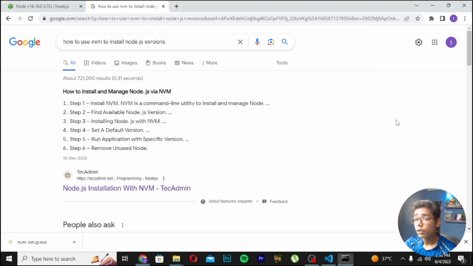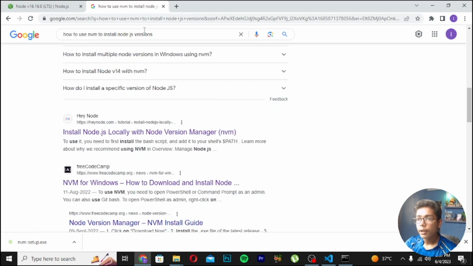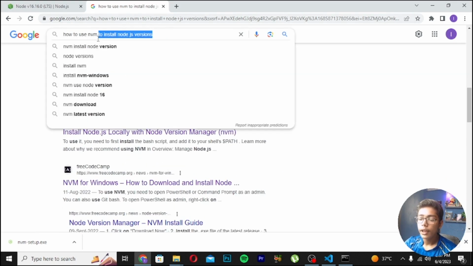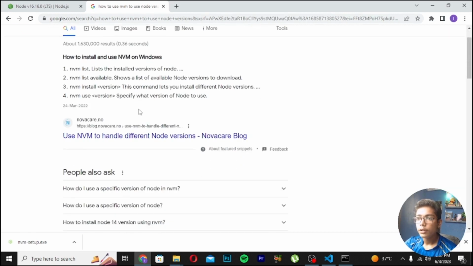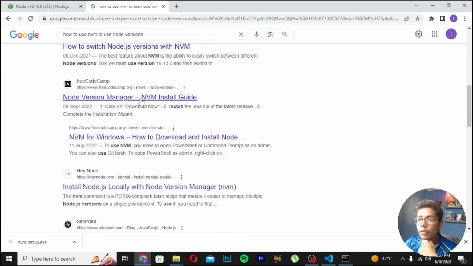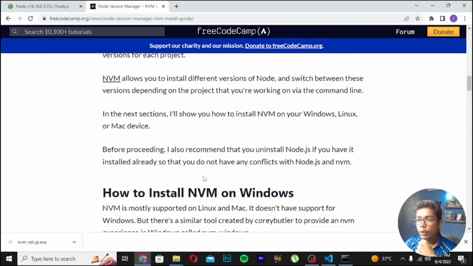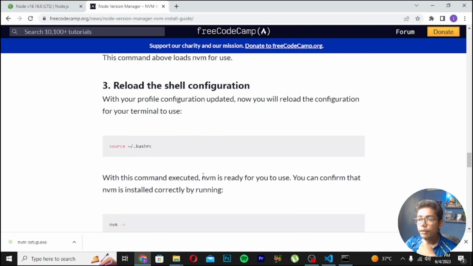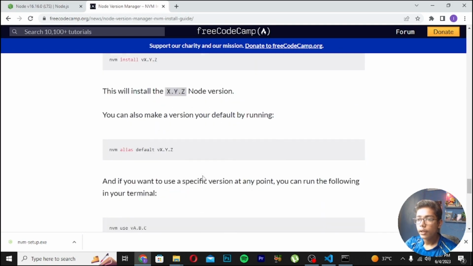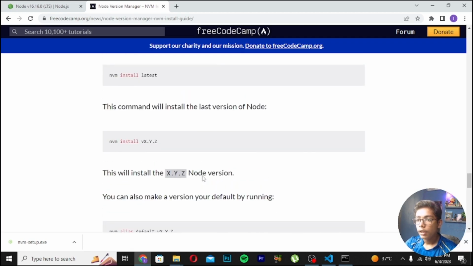So here we have to go to the template which we were using in the previous project. So here I will be using nvm to use node versions. Now here you have to do one thing. You have to move to the version manager install guide. Then you can see we are getting this node version requirement and all that stuff. So here you can install the nvm, and when you work with this nvm, you have to write nvm latest, nvm default, and nvm version v.